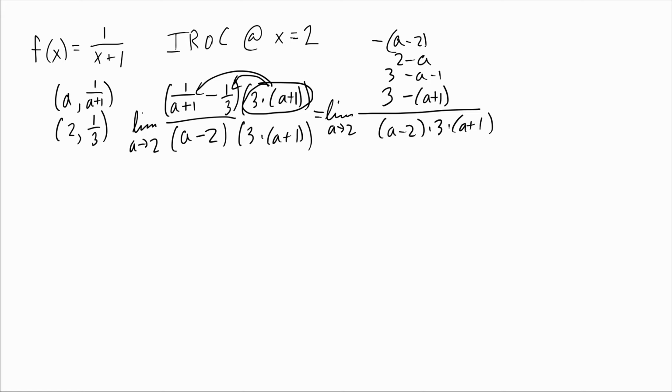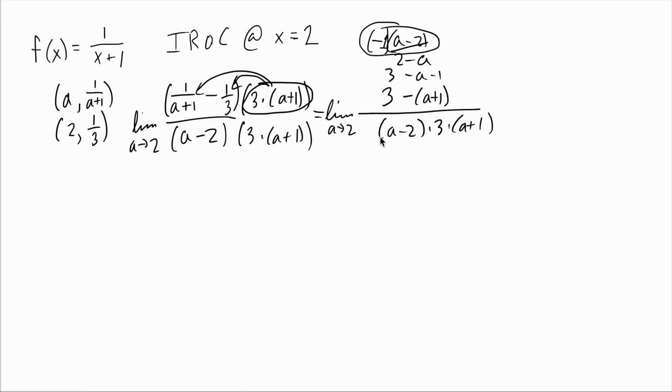You have an a minus 2. Notice that this is the whole top, so it's like negative 1 times that. So a minus 2 really, this is the whole top of the fraction. A minus 2 is a factor, and a minus 2 is a factor at the bottom. Back to the top, bottom, divide top and bottom by a minus 2.